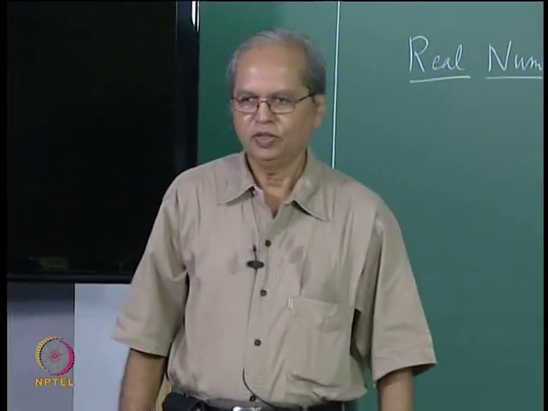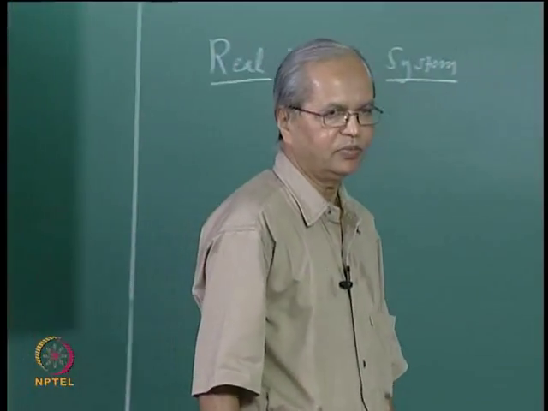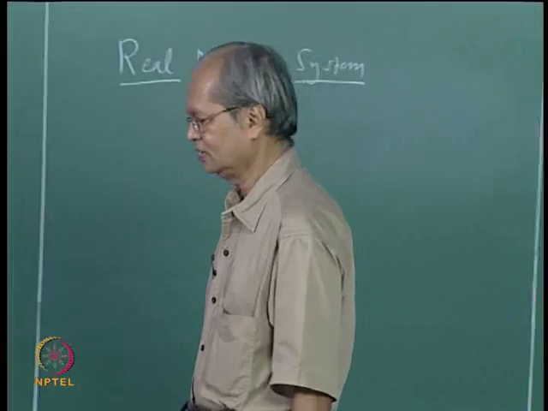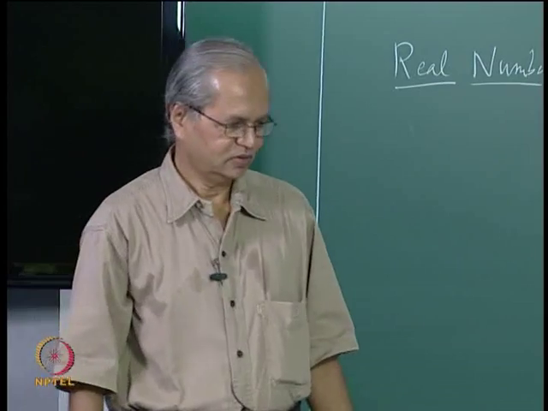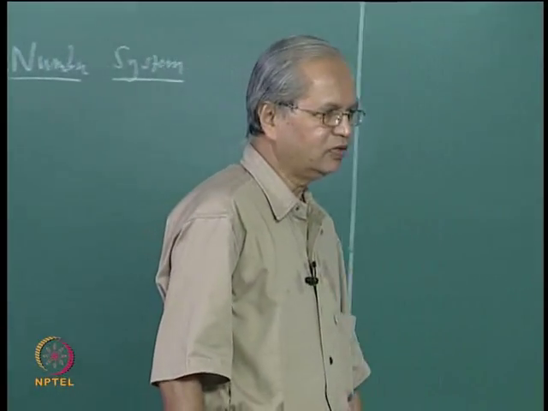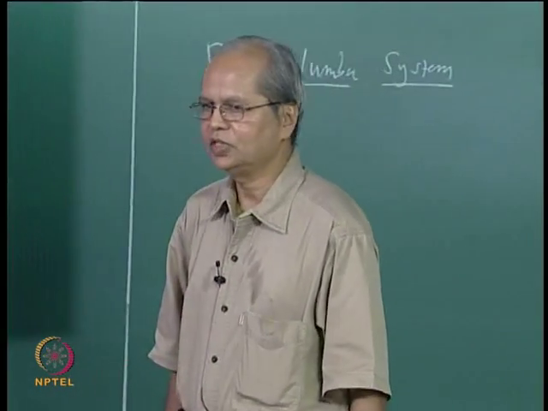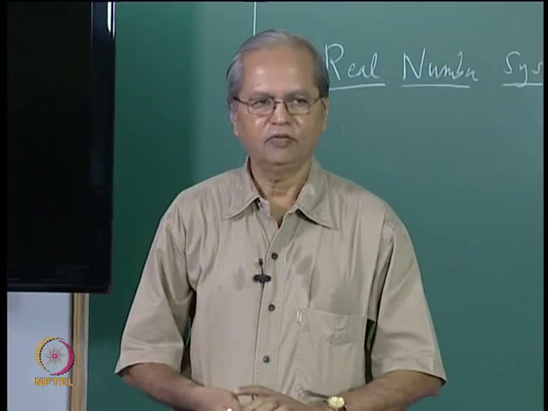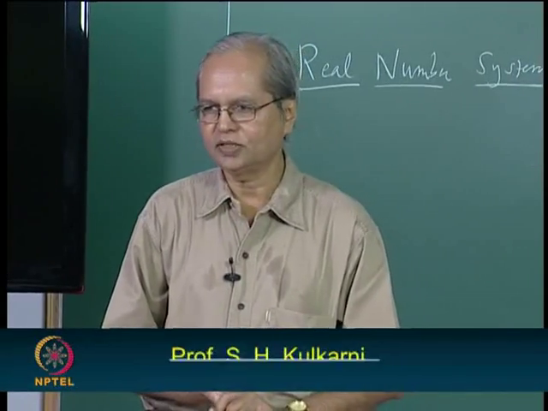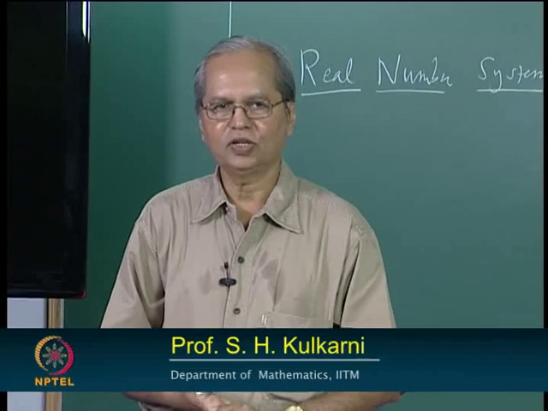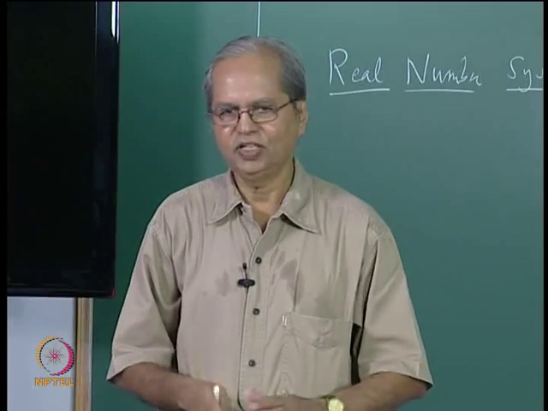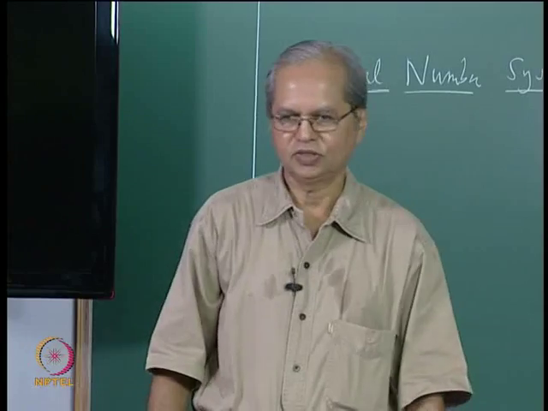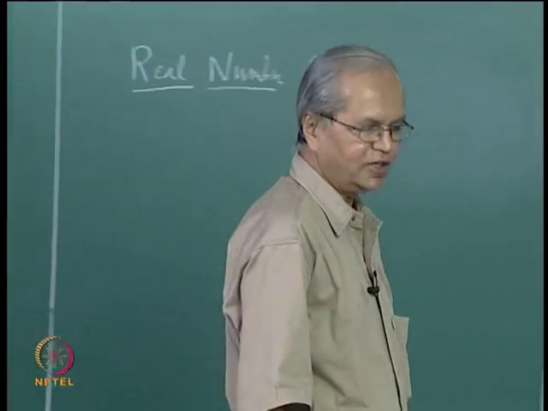Now, the first important question here is: how does one define real numbers, or how does one construct this real number system? Well, there are many ways. I mentioned in one of the earlier lectures that the set of all natural numbers can be constructed using what are called Peano axioms. Once you construct the set of all natural numbers, then the natural numbers along with the operation of addition form what is called a semigroup, and there is a very standard way of constructing a group from a semigroup. So that leads to the set of all integers.